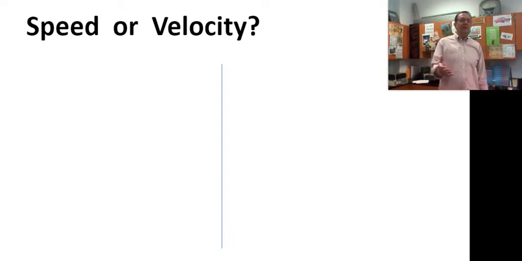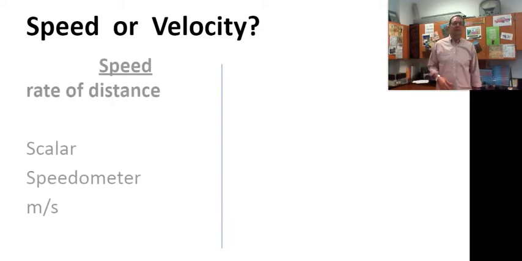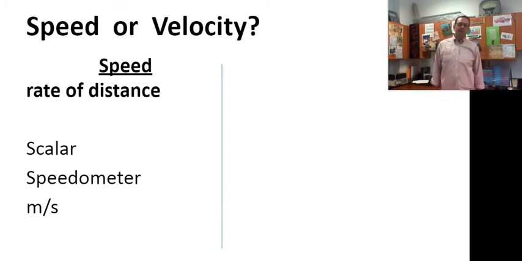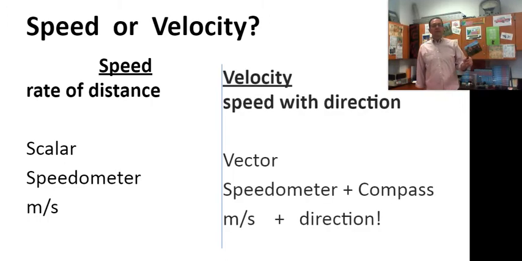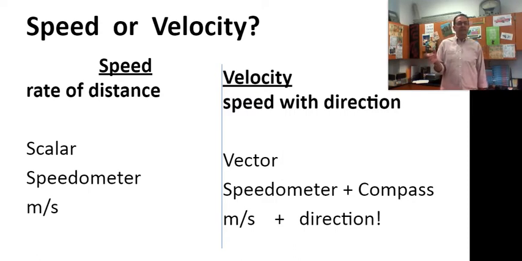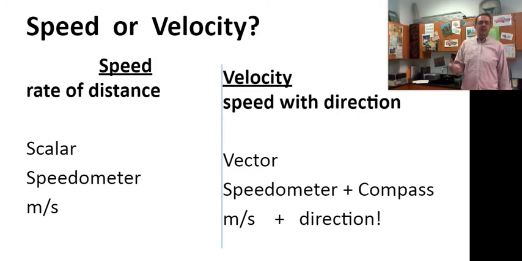Speed or velocity. You think they're the same. You think they're exactly the same definition, but they are clearly not. Speed is the rate of covering distance. And velocity is the speed with the direction. So velocity is a vector, and speed is a scalar. One has a direction, one does not. The scalar is just your speedometer reading. Your speedometer reading is your instantaneous speed. You put a compass reading on that, like northeast, southwest, that would be your velocity. And the units are both meters per second, but you differentiate velocity from speed by putting a direction on that velocity.